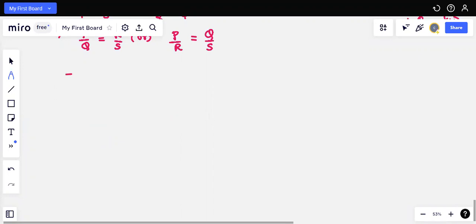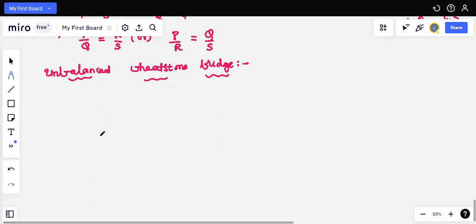Suppose here 5 resistors are taken. This is what we are going to discuss, unbalanced Wheatstone bridge. In a Wheatstone bridge, how many resistors should be there? At least 5. You remember, right? Yes, good. 5 resistors are required. 6 to 7 extra, that is your wish. That means okay, but at least 5 are required. And how should it be? Between two diagonals we have to connect one resistor.